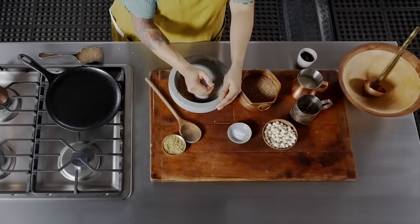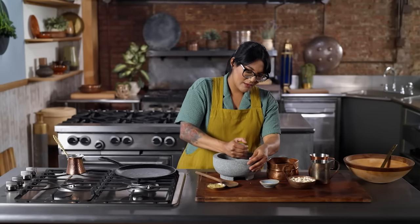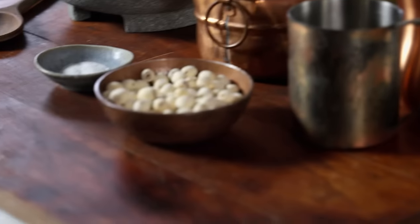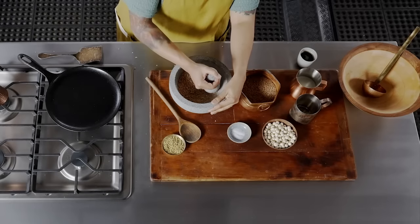My goal here is to get it as fine as possible. The emmer is actually pretty brittle, and it's not taking too much effort to get there. I think these lotus seeds are going to make a great addition. The lotus seeds are exactly what it sounds like — from the middle of the lotus flower, you just pop them out. These big pearls are covered in a green outer coating that you peel off to get to the seed. If you're going to eat them raw, there's a little germ in the center that's kind of bitter, but because we're going to crack these and cook them in a pancake, we can leave the germ in.